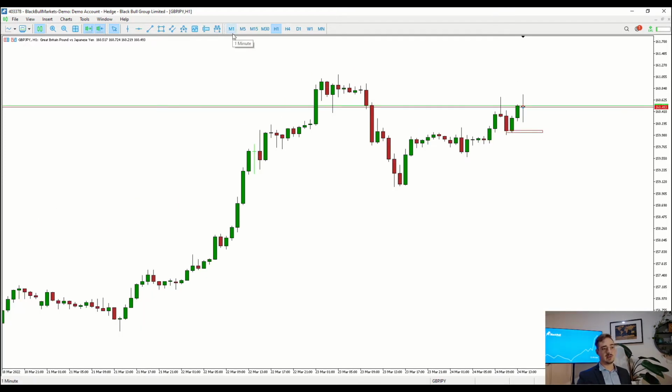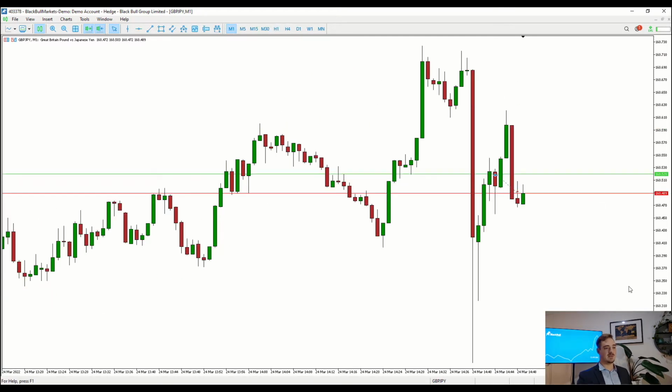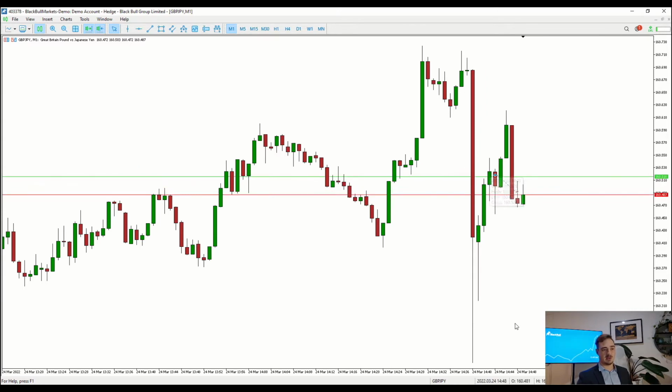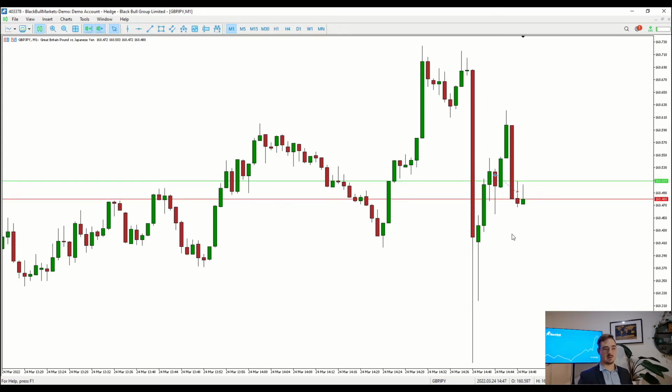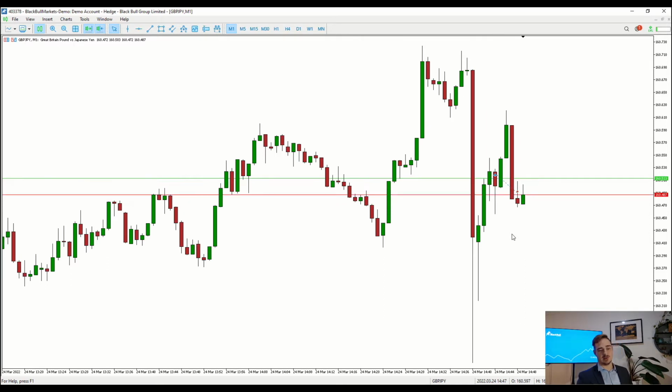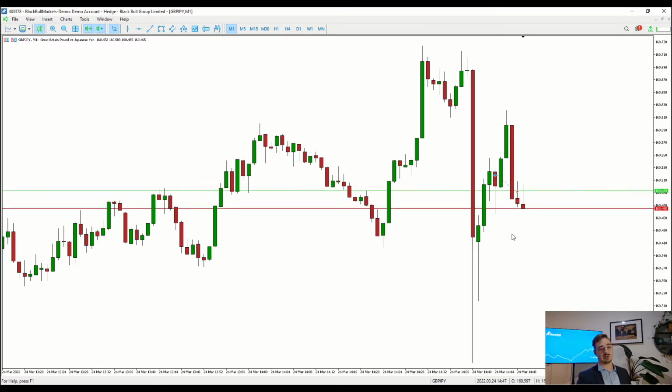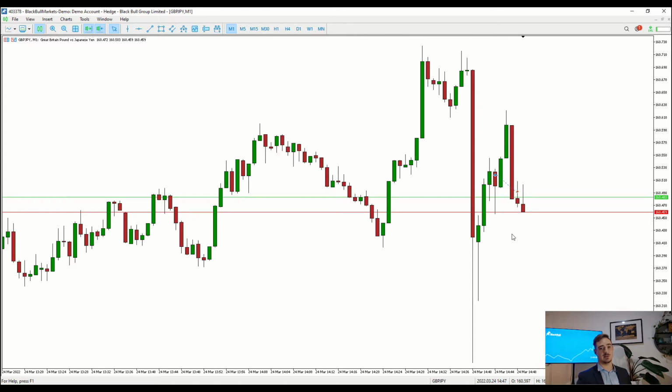Another cool thing I want to show you about MT5 that MT4 doesn't have are these little arrows, which I think are a nice little touch. It shows you the position you've taken, where you went in and where you went out. The blue arrow stands for a buy position, and the red arrow stands for a sell position. So remember, if you close a buy position, you're selling back to the market, and if you close a sell position, you're buying back from the market what you initially sold.